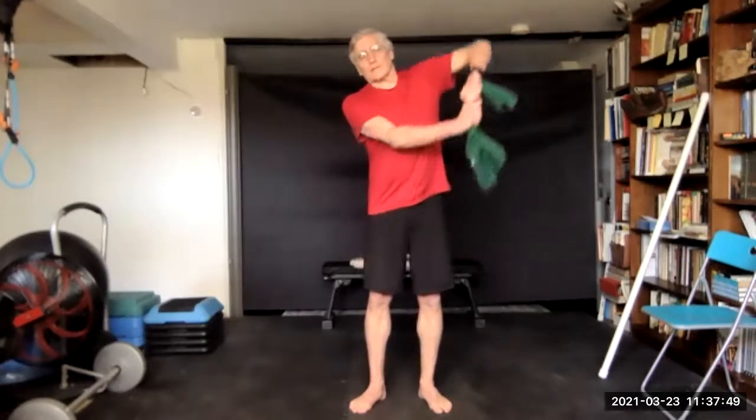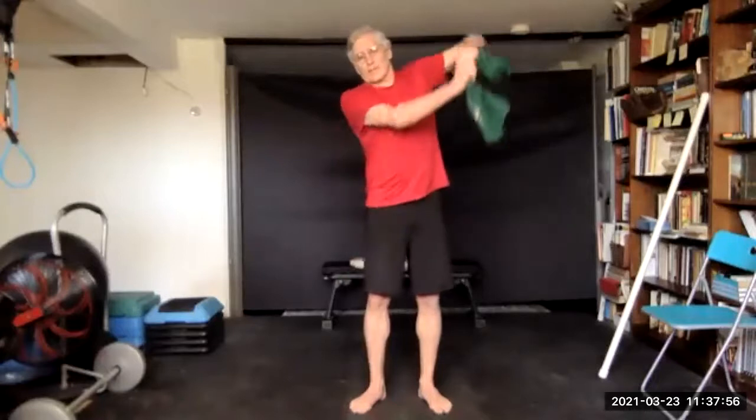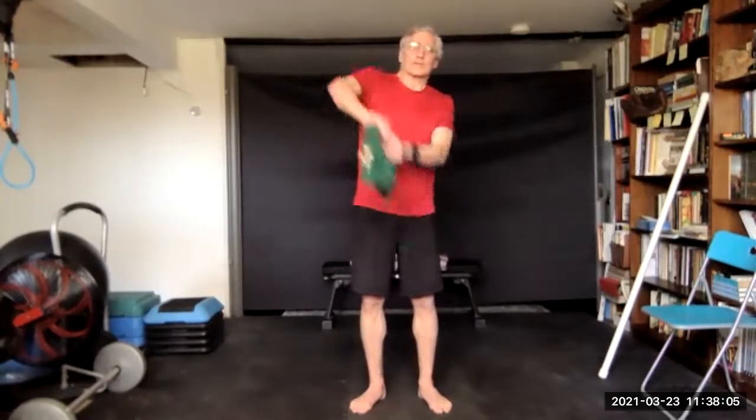And then go up side across your body, pulling up as you're pulling down. One way, and then switch to the other side.